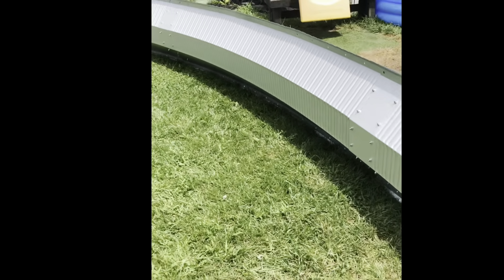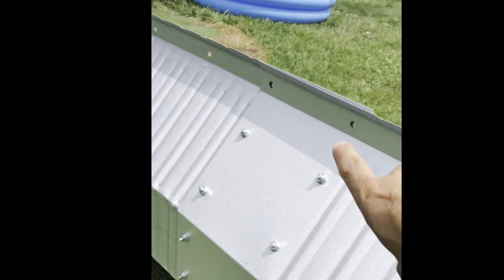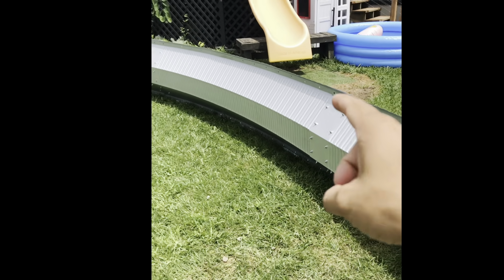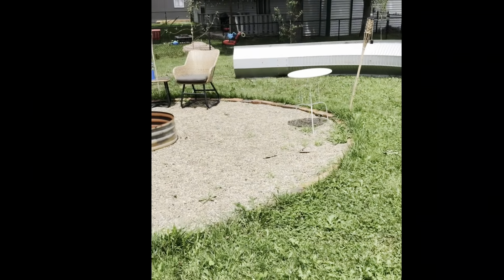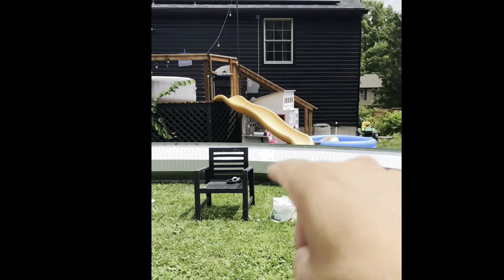And so as I put these together, I am purposely leaving the ends undone, because those will not be joined together until the whole arch is raised and joined in to another arch, if that makes sense. So once this is all put together, it stands at about 16 feet high in the center.